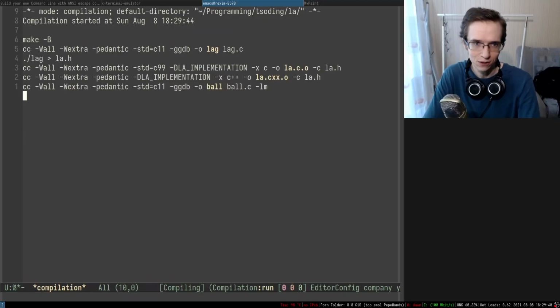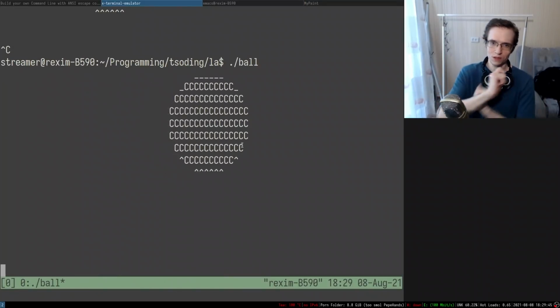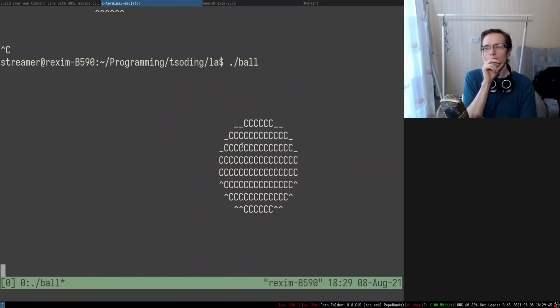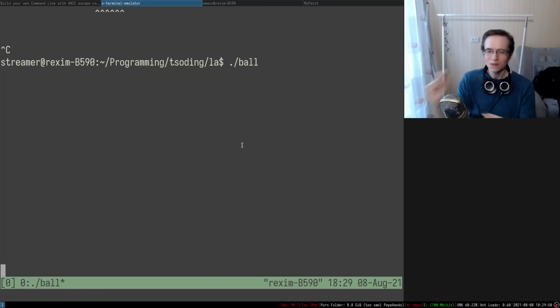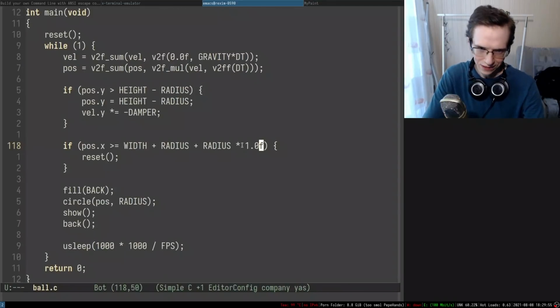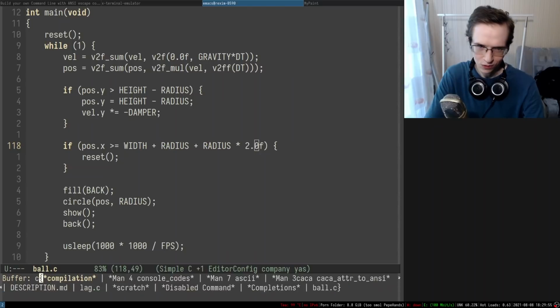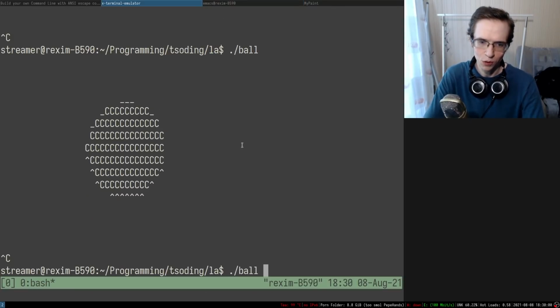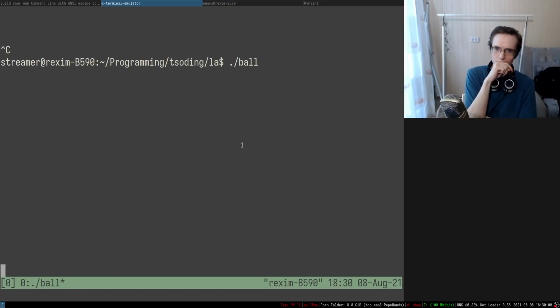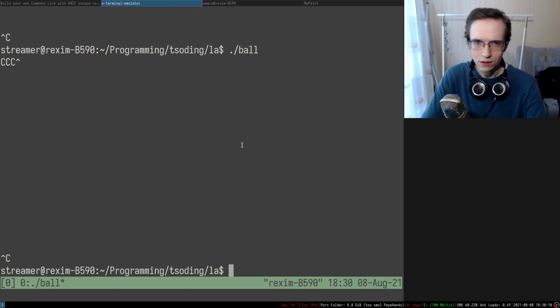Maybe the padding has to be a special constant here as well. What about 2 radii? The bigger the padding, the more time between the balls will pass. I like this, actually.